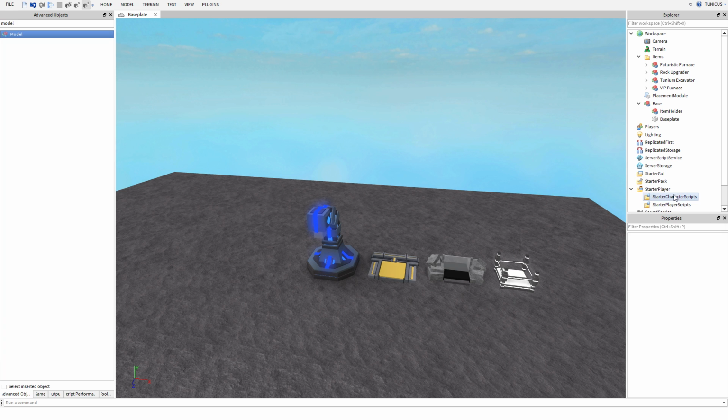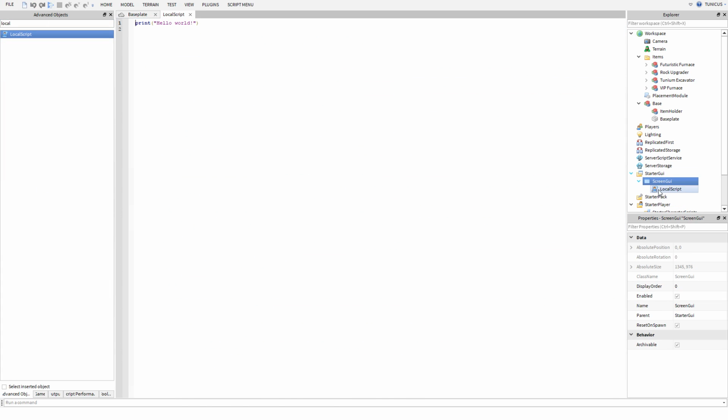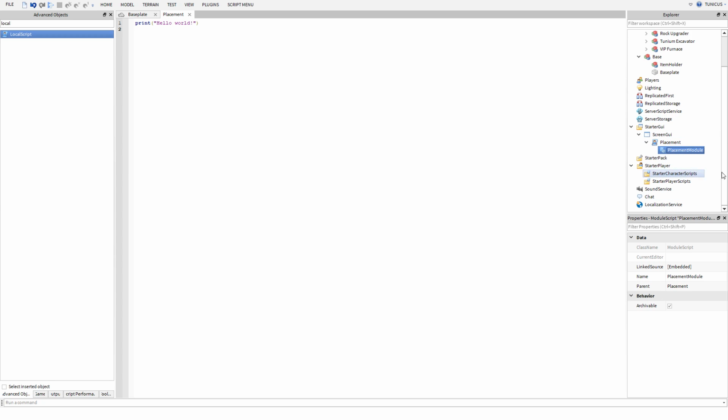So let's just get started here. We're going to go over to StarterGui, and we're just going to create a ScreenGui and put a script in it. And if anyone posts in the comments telling me it's GUI, I'm done. I call it GUI. So let's call this Placement or something, doesn't really matter. And we'll just plop the placement module right in here.